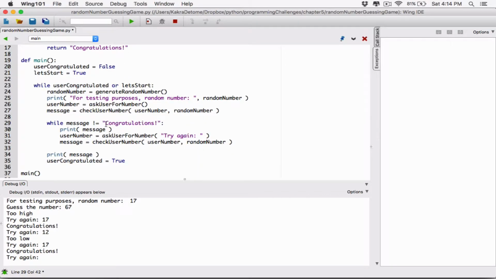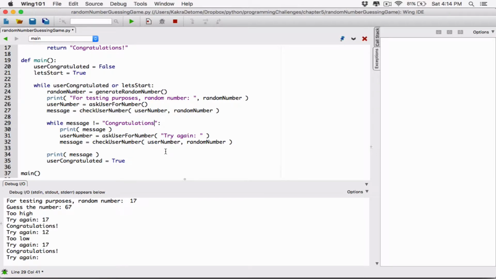We should have said that if the message is not equal to congratulations with an exclamation sign, then do this. But when we get it correct, the message will be exactly this, and so the while loop is not going to run. If it's not equal, then do something else.